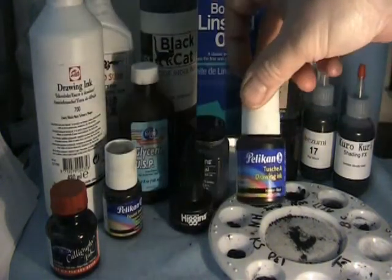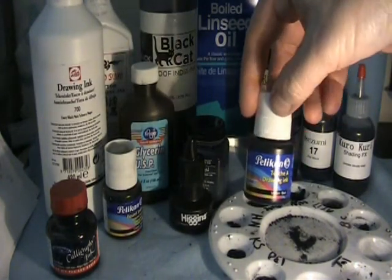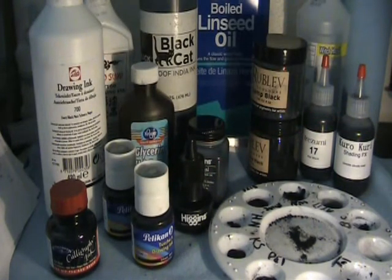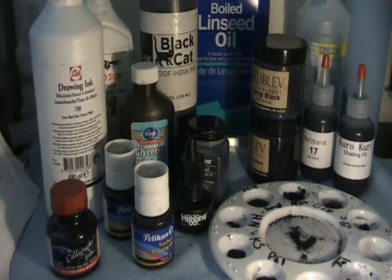The only additive in non-waterproof inks — Pelican has a phenol additive, which is a natural antiseptic used to keep it sterile. And I think that might be how Pelican got so popular, because it too has a lot of phenol in it. It has that definite smell to it — it smells like camphor or something. Maybe people associated that smell with the same kind of formula as Pelican, and that association is what made it so popular.